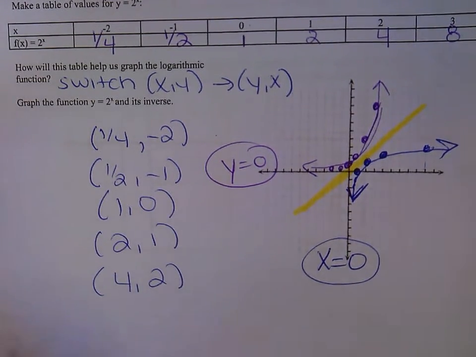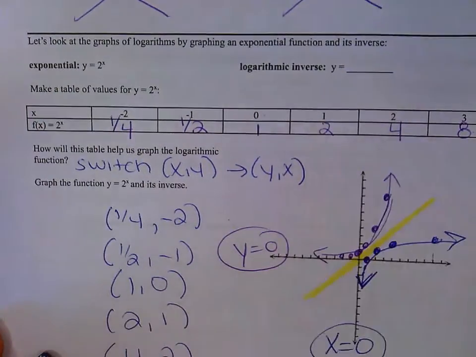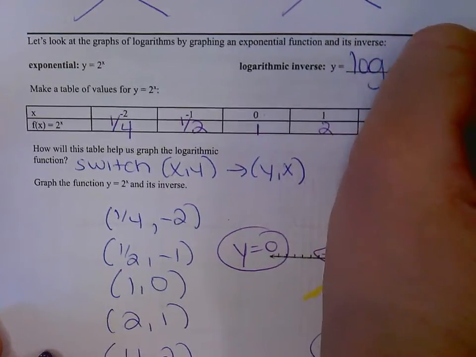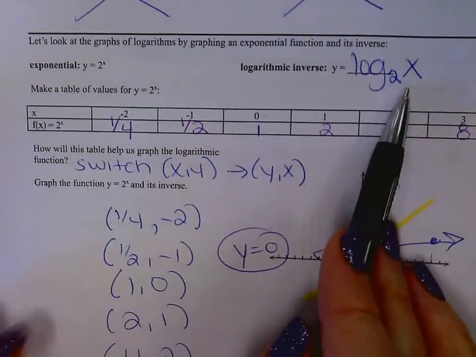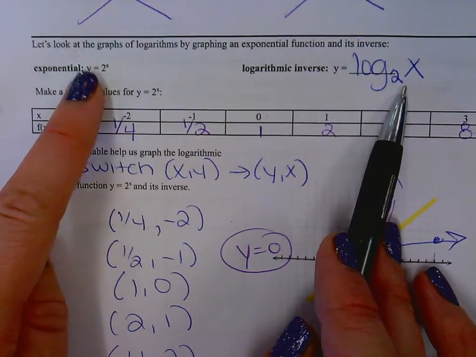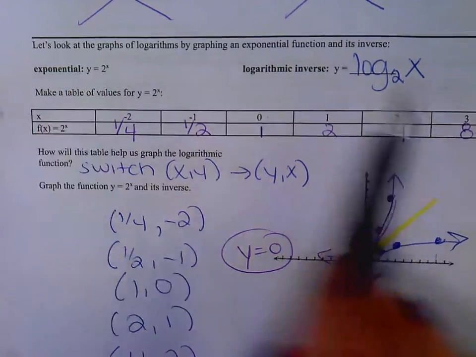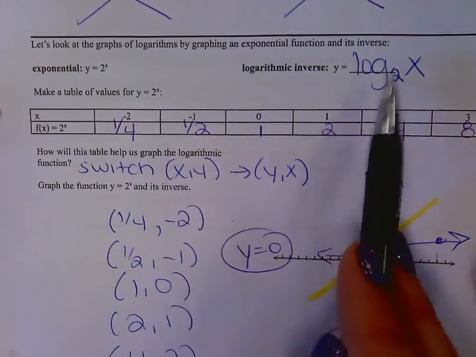Oh, and I guess I forgot to write, but if the base of the exponent was 2, what we graphed was a base 2 log. So whatever base you have, that's the log graph that you're going to get. If this was a base 3, we'd get a base 3 log, or a base 8, we'd get a base 8 log. So you use the exponential base of the log that you want to get.